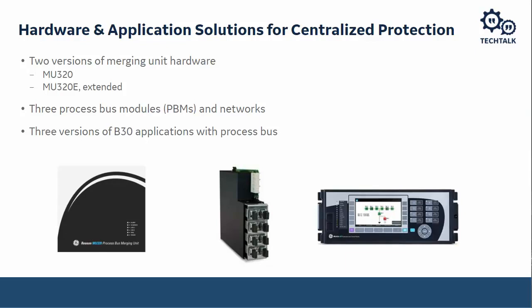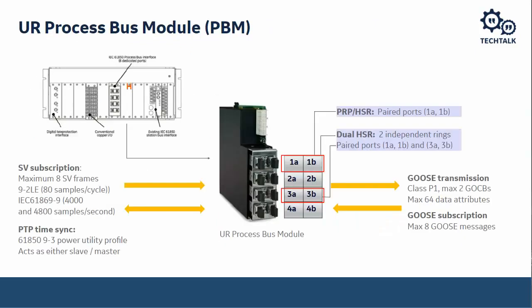So let's take a look at what that module looks like. As I said, there are up to 8 of these ports. These are fiber optic Ethernet ports on the back of the relay. There's a few different variants of this particular module. And this module that we show here is the module that you would typically purchase if you were purchasing your UR relay, if you were using a point-to-point physical architecture, because it's got up to 8 ports.